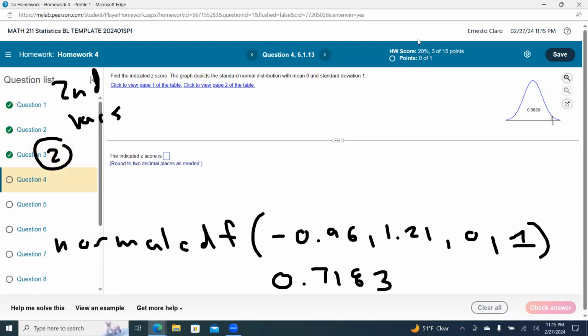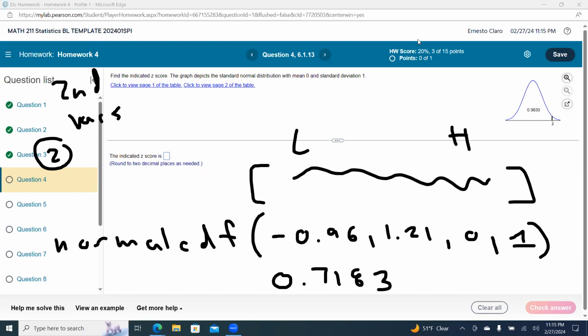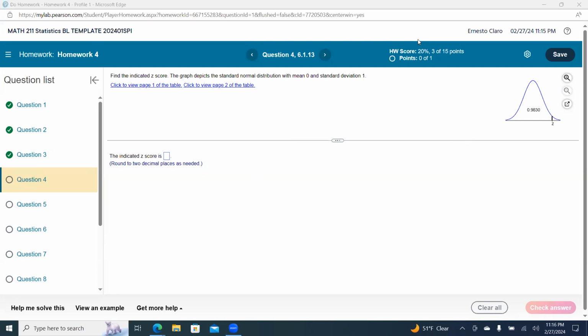Okay, so there's only 2 basic things. There's inverse norm and there's normal CDF. So normal CDF, of course, will find the area between 2 values. The probability is the area. We'll find the shading between the low and the high. Okay, so we have the inverse. If we're given a probability, which is a shading, the inverse norm will give us the Z or the X value that's related there. We've only talked about the standard normal, what do we call it?